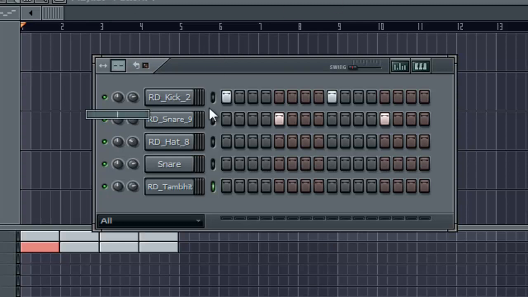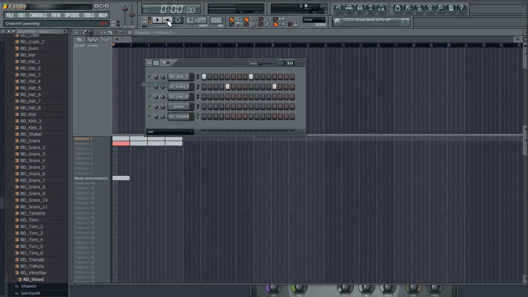This is your pan, which determines, so it's in the middle right now, which means it's going to play out of both speakers the same amount. If I pan it to the right, that means it's only playing out of the right speaker. If I put it on the left, it's only playing out of the left speaker. So we're going to keep that in the middle for now. And as you can hear, it's our volume for our selected clip.